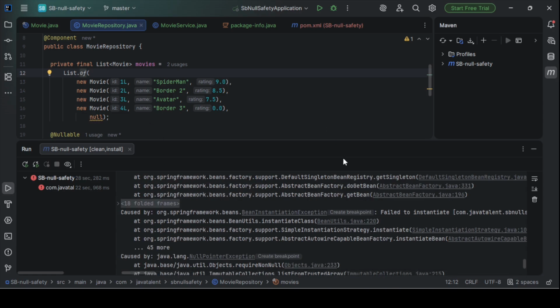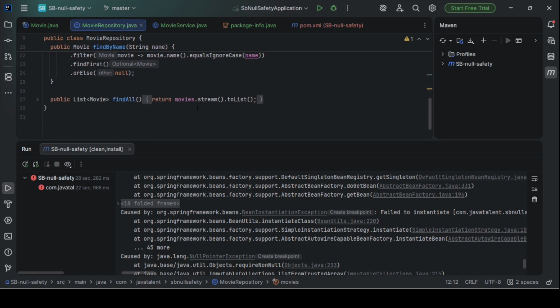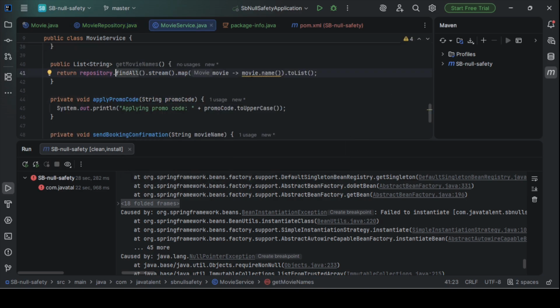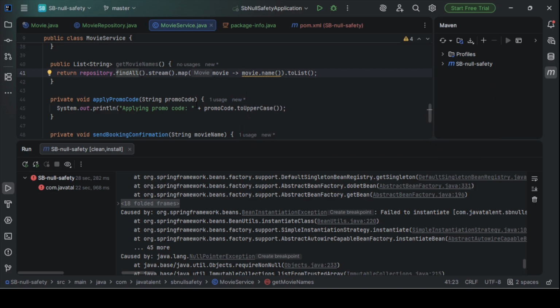Okay. So if I am calling this findAll method, what happens is that movie is null. That's why it is giving the null pointer exception.